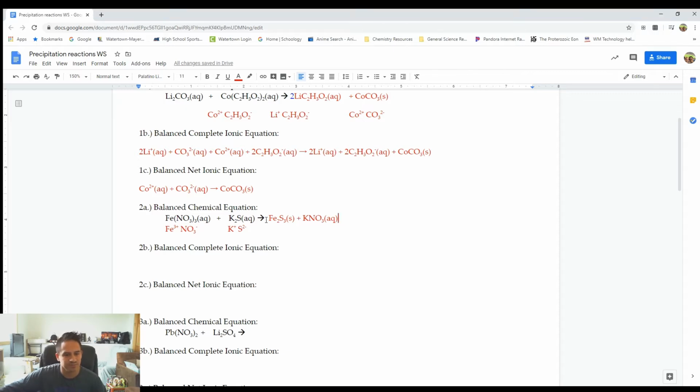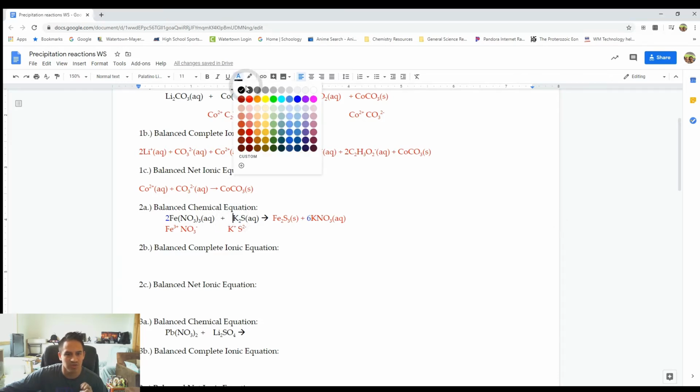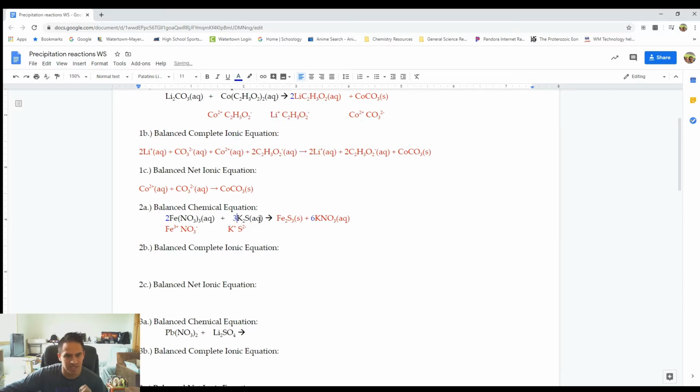All right, so here's our equation. We've got to balance it now. So we have two ions on the right side. We only have one on the left. So let's put a 2 there. That'll balance out the ions. That also now gives us 6 nitrates. Okay, we have 2 times 3, that's 6. On the right, we only have 1. So we're going to need to put a 6 there to give us 6 nitrates. That will now give us 6 potassiums here on the right. On the left, we only had 2. So we're going to put a 3 in front to give us 6, right? 3 times 2 is 6. That balances these. And then this 3 will multiply the sulfur to be 3 sulfurs, but we have 3 sulfurs right there. So that works out.